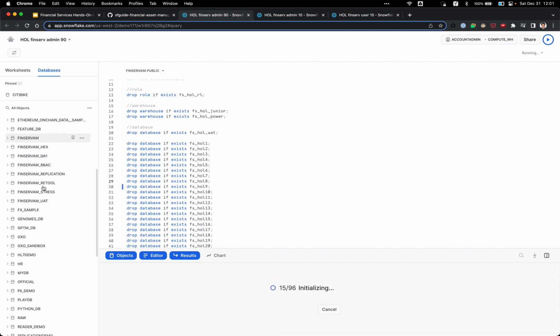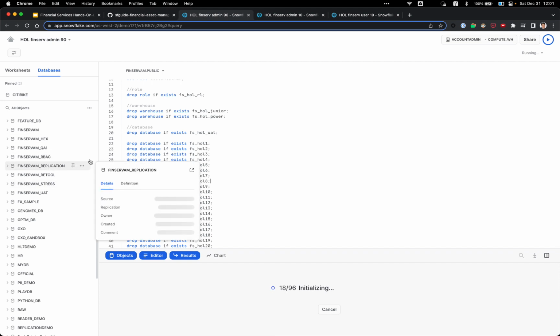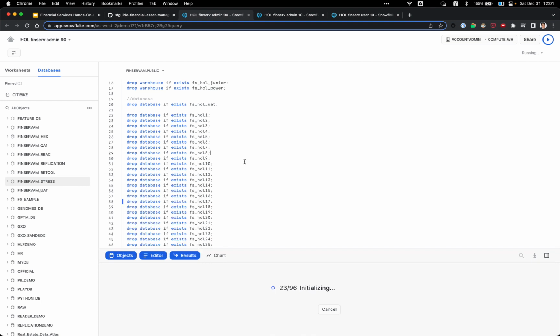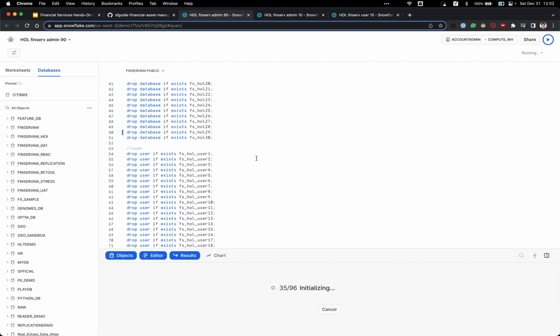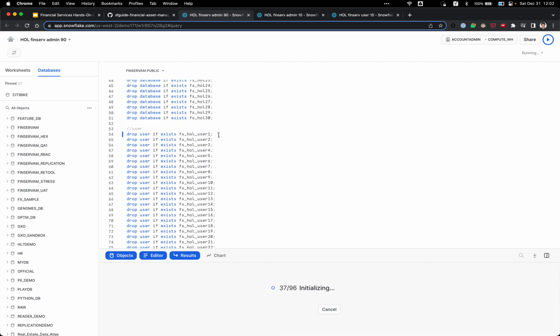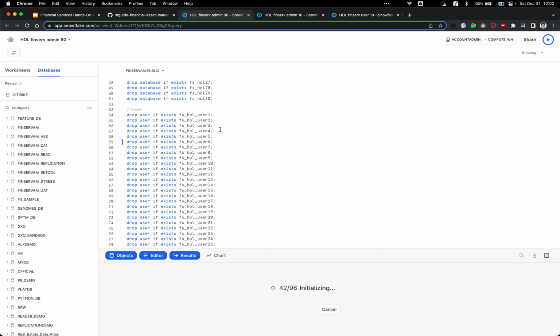So it's dropping these databases if they exist, which I don't see right here. So we should be good, but it's good for you to see that after you build this demo, you can basically reset your account to not have this demo at all, or in case you're making changes to it. And then these are the synthetic users that we're going to create: user 1, user 2, and so on and so forth.